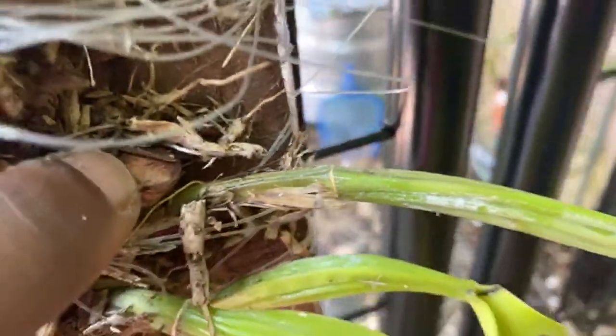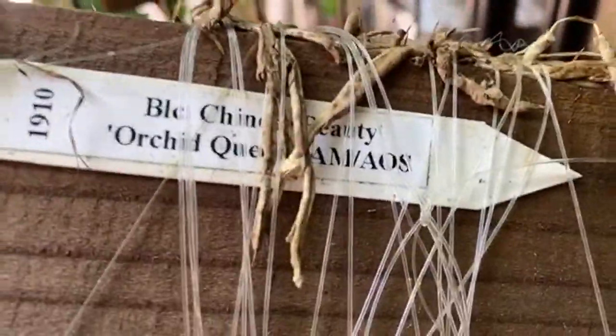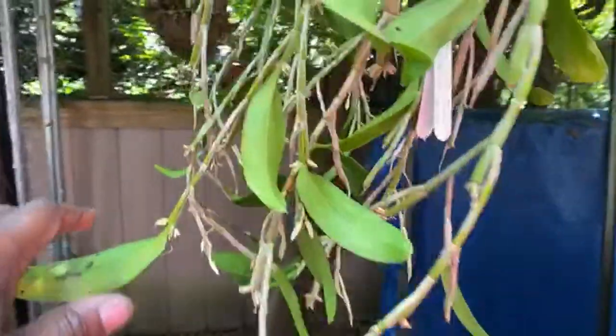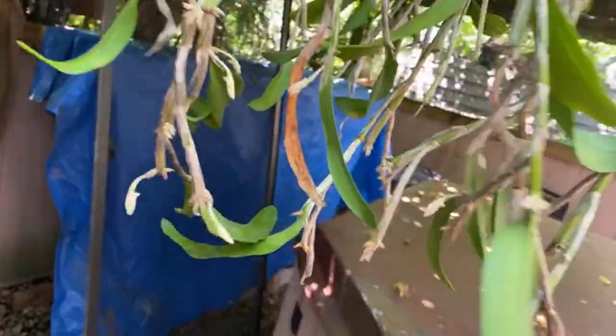And I did do some surgery on this right here, which, if you remember, had a few more canes that I've cut off, and there is the rhizome that I cut, and I put some dragon's blood on it. That was the rotted part, and it had a sheath on it, but it was just rotting, and hopefully this will save itself. That is my Chinese Beauty Orchid Queen, which is one of my favorites. I have never successfully been able to bloom one of those, but it's still my favorite.